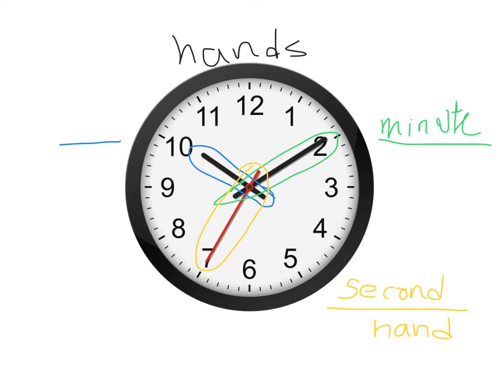And it tells you how many minutes we've gone past an hour or how many minutes we are towards getting to the next hour. Now, the minute hand does not go with the big numbers. That's one thing we have to remember. And our last hand is the shorter one. It's the hour hand. Now, I like to think the hour hand does not have as far to reach to the numbers, so it's a smaller hand. Let's take a closer look at the next part of the clock in a moment.